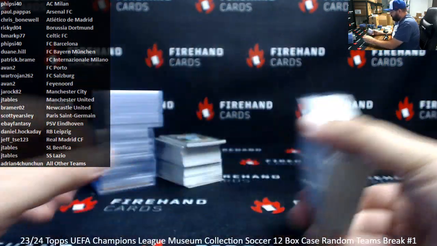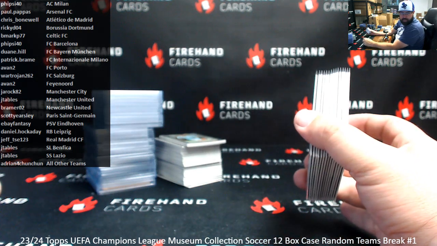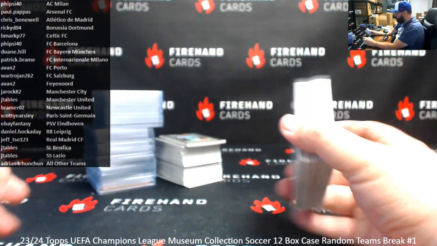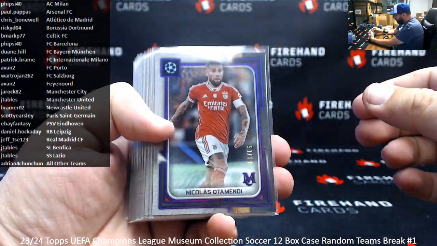All right. Okay, guys, got a recap ready for you. 23-24 Topps UEFA Champions League Museum Collection Soccer, Ram Teams 12-box case break number one. Thank you guys again for joining on the break. Here's what we pulled. All right, your numbered parallels to 99.